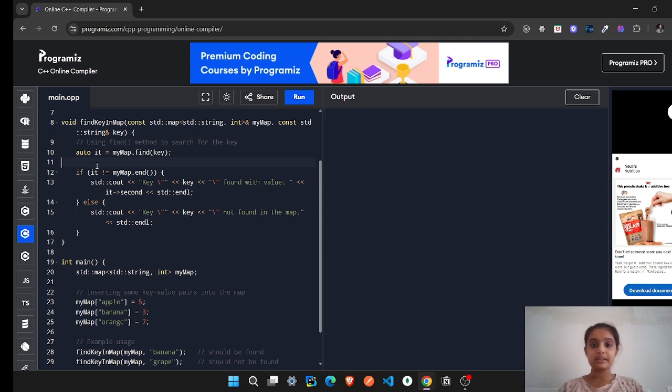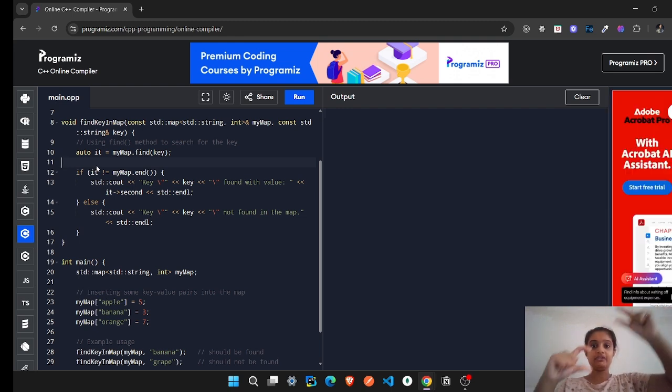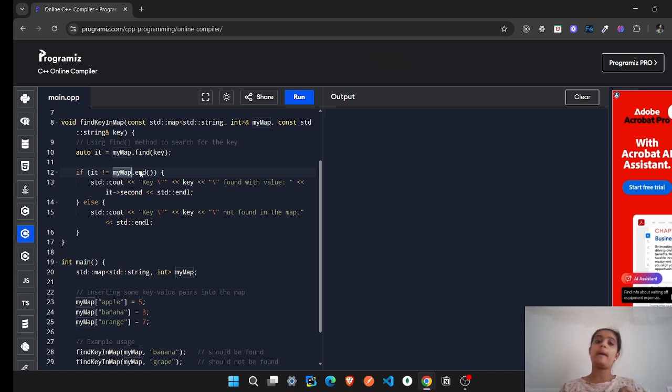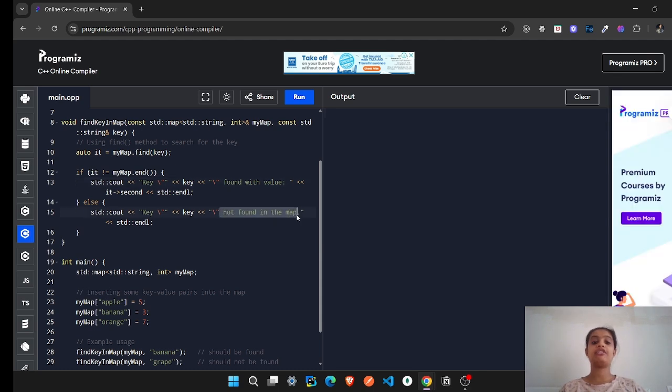When there is an iteration, the key and the middle element will get matched, so the iterator will not be equal to myMap.end. There is no empty element. We have got our value, we don't have to go up to the end, so we will print that we found the value, else we will print not found.